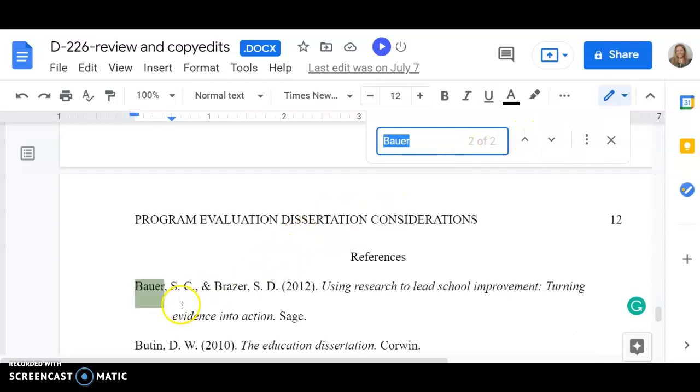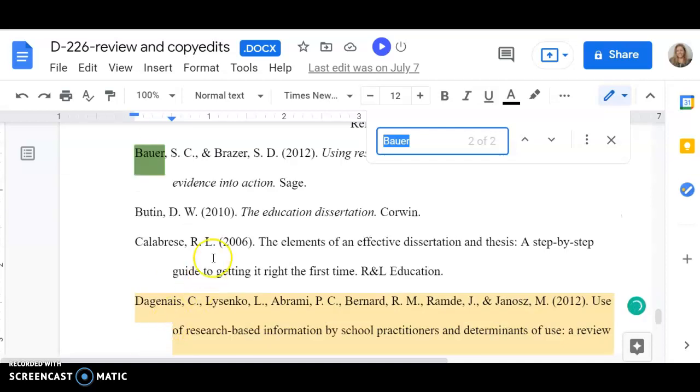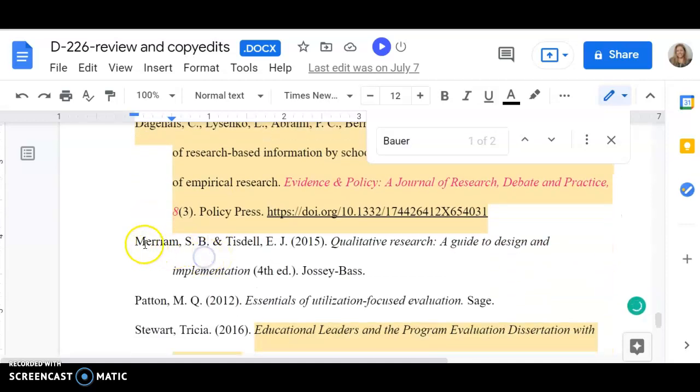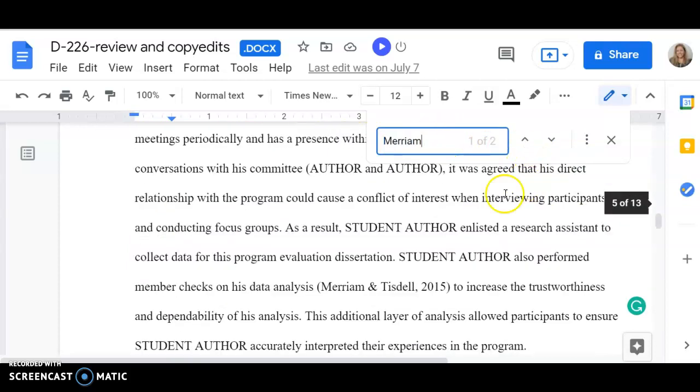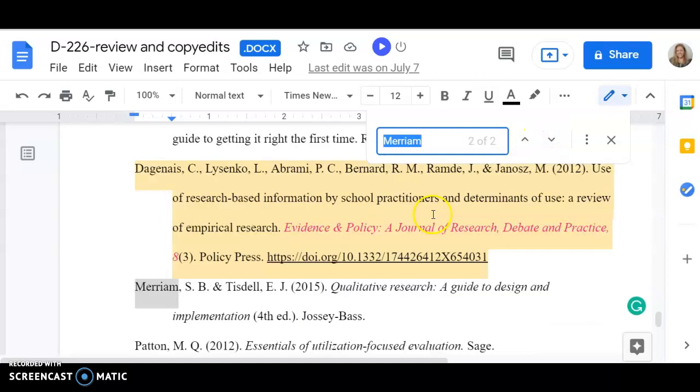And here it is, yes, in their references. All right, let's look at one we haven't looked at, Merriam. We're going to copy. We've already got our find up. Let's do it. And so, yep, there it is. Again, you want to make sure that it has the year accurate. If you're copying and pasting, that is the easiest way to do it.